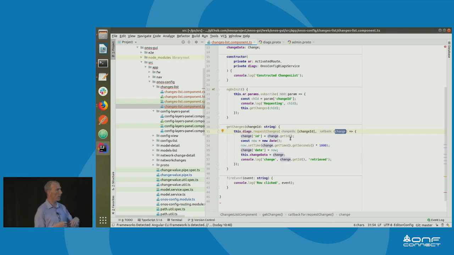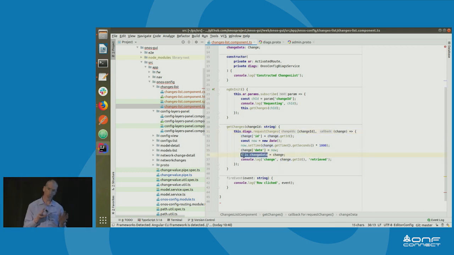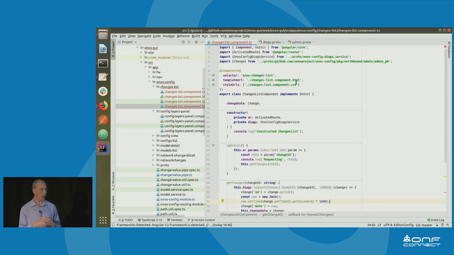And what I do is I fill it into this local change data variable. Okay, I manipulate the time a little bit, and basically I store it. And this is a live piece of data now, so that this can change sometime after the page has loaded, and that's an important thing.